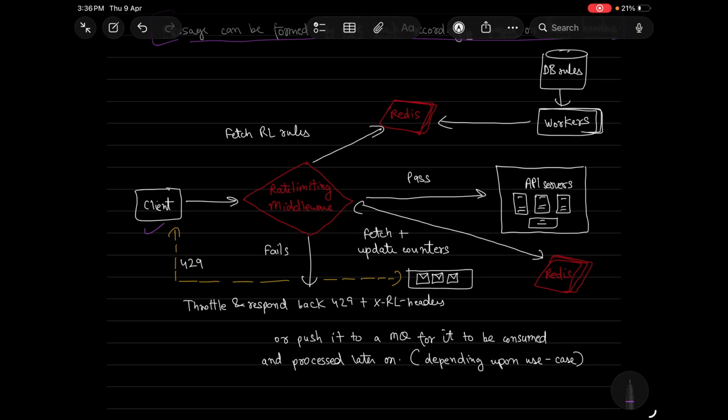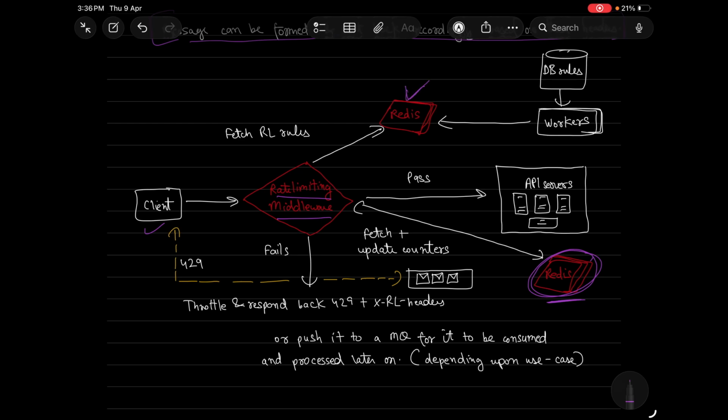So we have the client, it makes a request, it reaches our rate limiting middleware. Firstly, the rate limiting middleware will check for the counters in Redis for that specific key for that client and the use case or the API it's trying to make a request for.